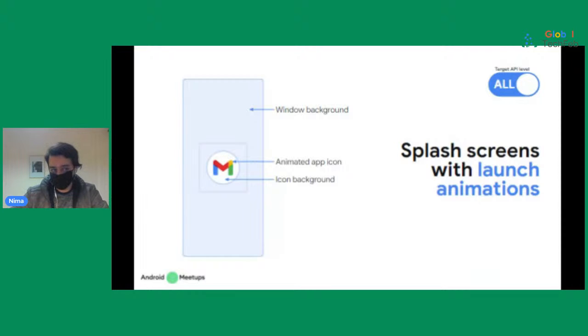If your application already has a splash screen, you have to consider that it can actually be duplicated when you are using Android 12. So of course, as I mentioned before, update your target SDK levels and make sure that when you do, your application is not causing duplication of the splash.